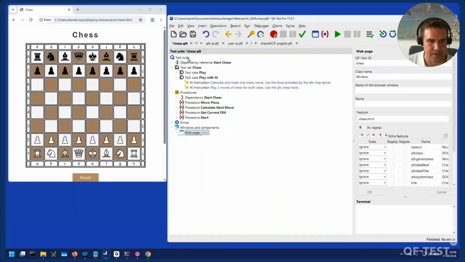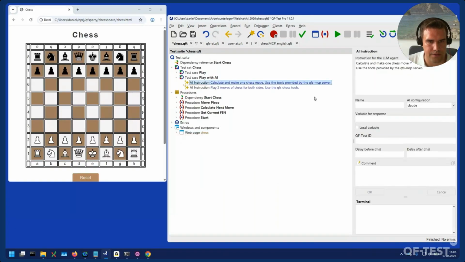So let's get back to this test suite and let him calculate and make a chess move. We are waiting with great excitement. The thing I want to show you is the protocol, of course, so I'll have to wait.